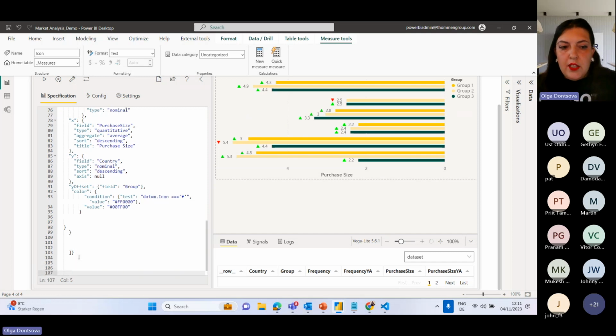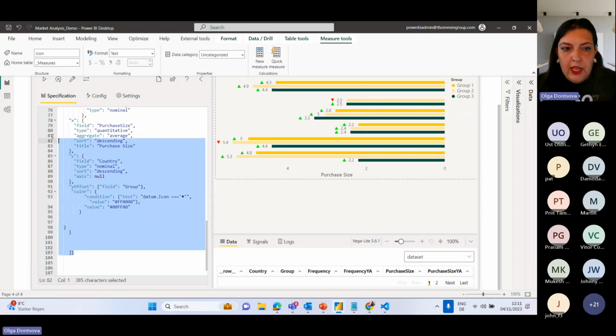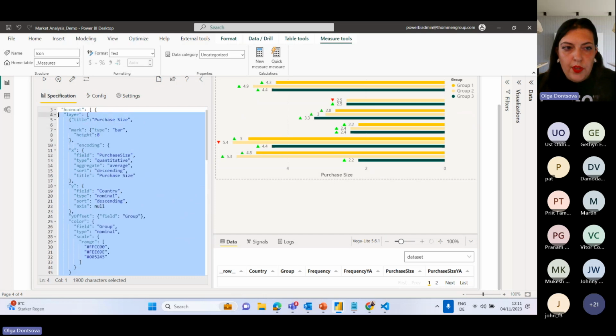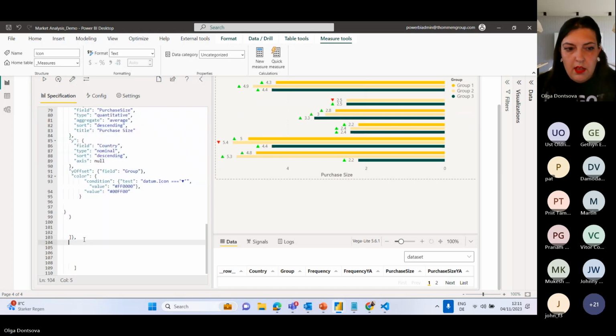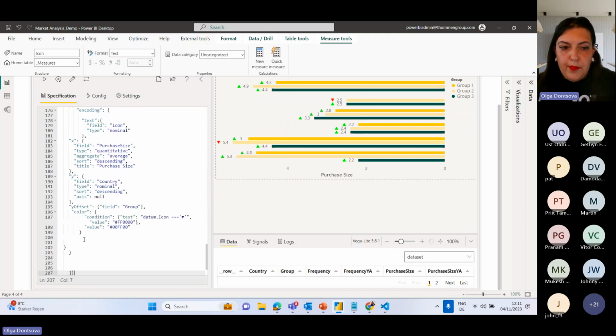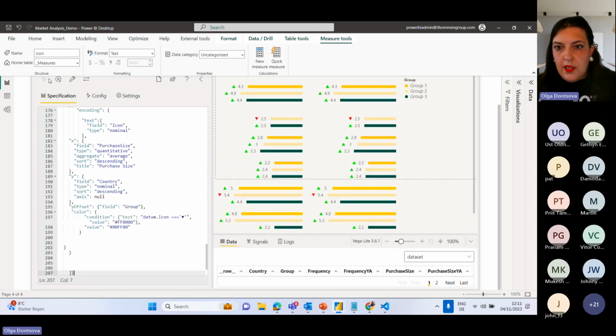So now I can fully go ahead, take the whole layer, copy, go down, put it there, and see what happens. Those two things get concatenated. It's not good yet. I still have to adjust it, but at least that's what I'm trying to achieve.